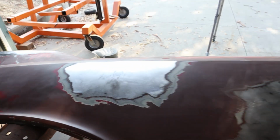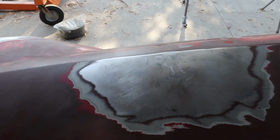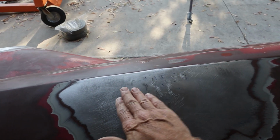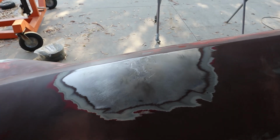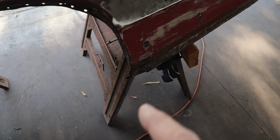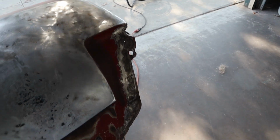The dent up here, this one they didn't try to hammer out at all, they just filled it, and so I pushed it back out. It's pretty good. It's a little wavy, but I can finish that off later. It's looking pretty good. So the flanges have all been straightened and cleaned up, so we're ready to go there.